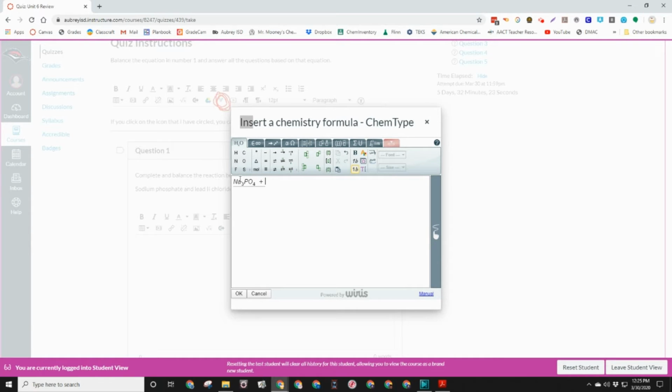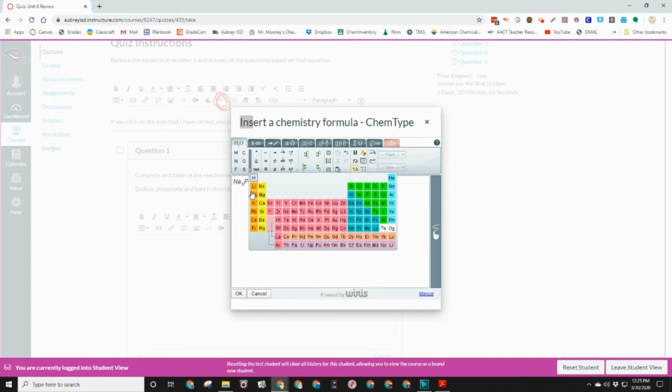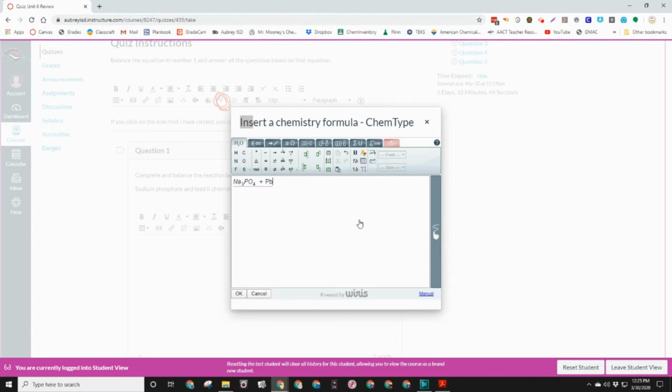Now, I can either type it in like I did on the Na3PO4, or right here, you see the symbol for the elements, right here on this bar. If you click that, you're going to get the whole periodic table, and then you can type in things this way. So if I want to do lead chloride, I'm going to hit Pb, okay, and then I'm going to come back over here and hit Cl, then here to get my subscript so I can type in the 2, okay? And then a couple of spaces, and here are the arrows that we use in chemistry.